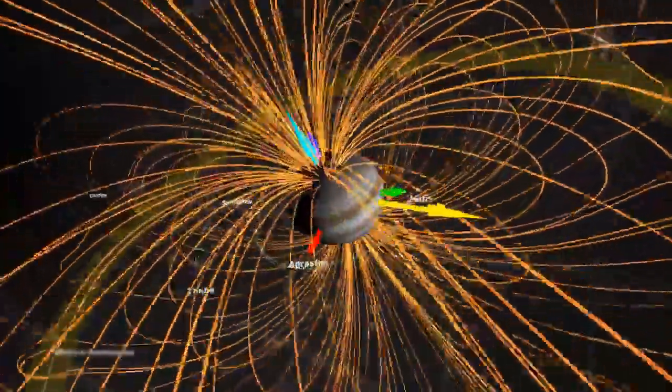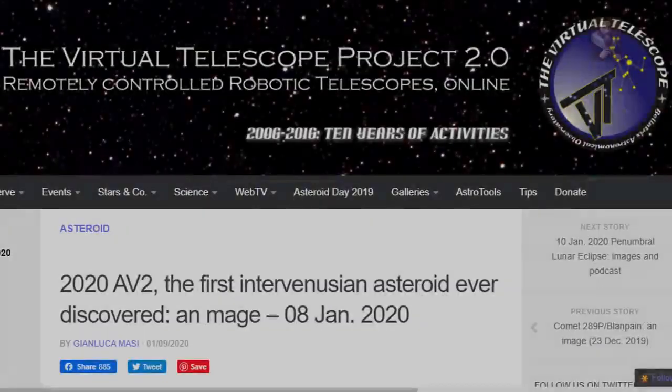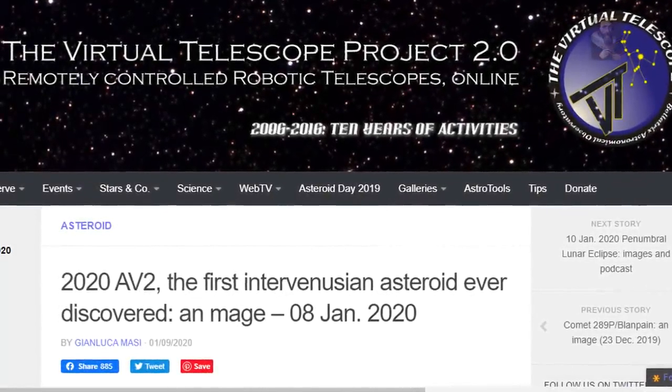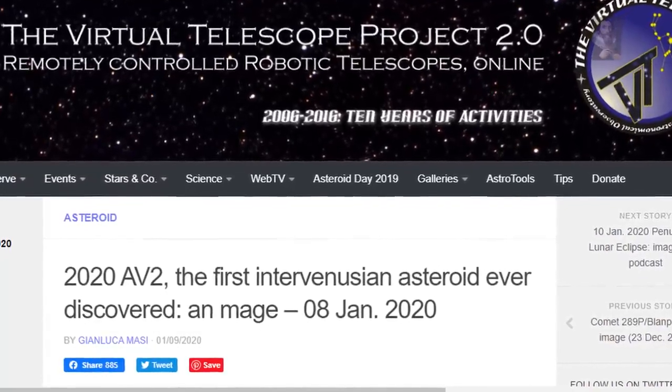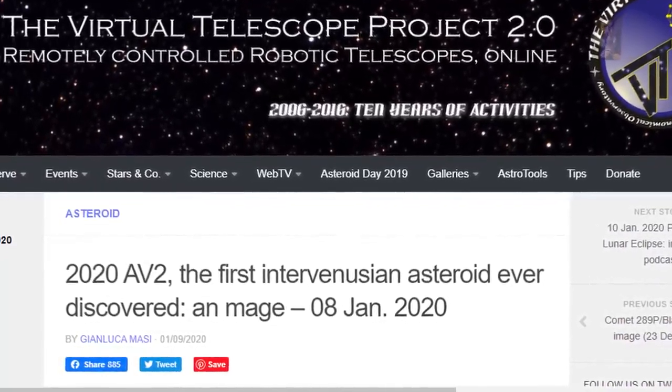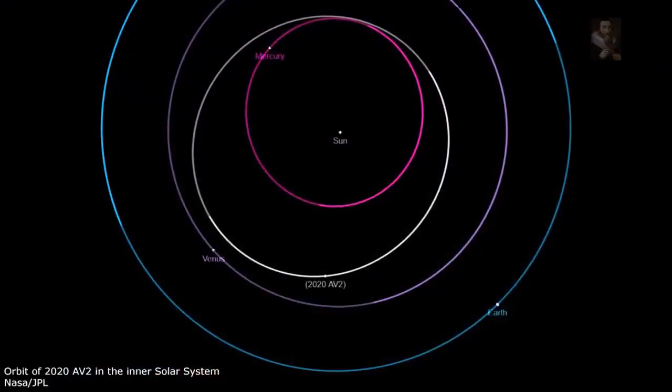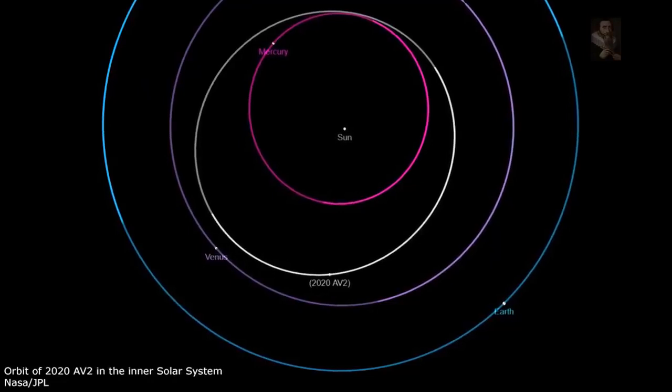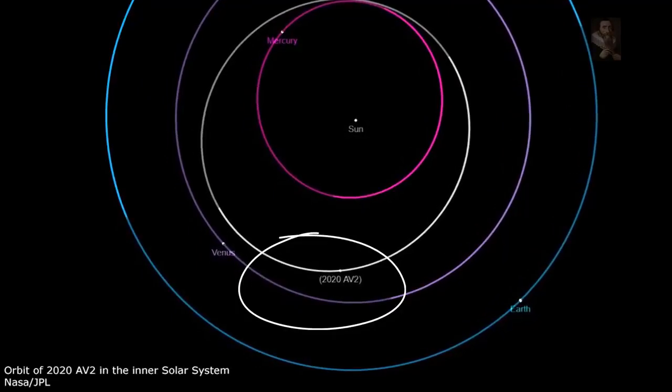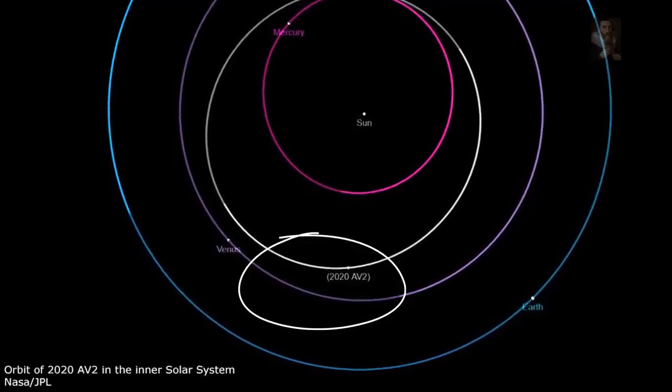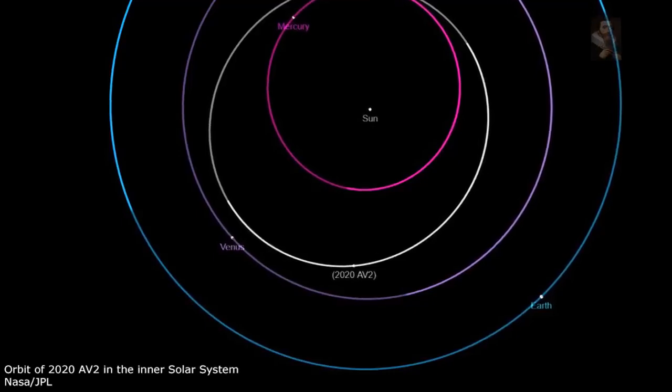Also guys, just before we go, the astronomer who operates the virtual telescope, Gianluca Masi, has confirmed the exciting discovery of an asteroid that entirely exists within the orbit of Venus. Gianluca reports that the asteroid was first spotted by a team at the Palomar Transient Factory on January 4th of this year, followed by a team at the Minor Planet Center, which had temporarily named it ZTF-09K5, and publicly posted the finding.